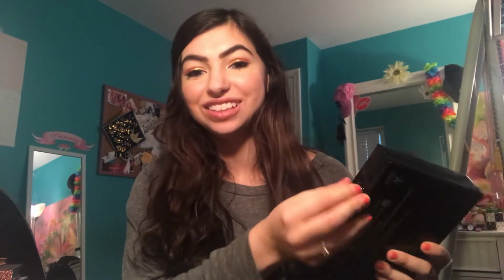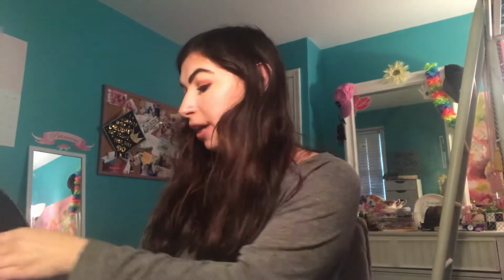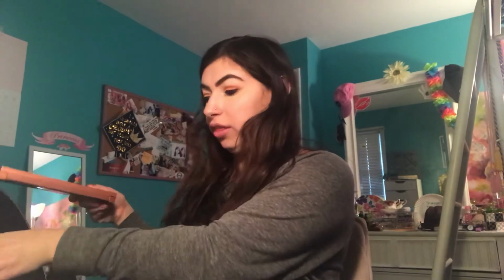I just felt so creative looking at this palette and so excited. I did so many different color combos, more so than any other palette I've ever owned. So definitely worth the hype right here. I love this palette. Not worth the hype, I decided to go with the Urban Decay Naked Heat palette.